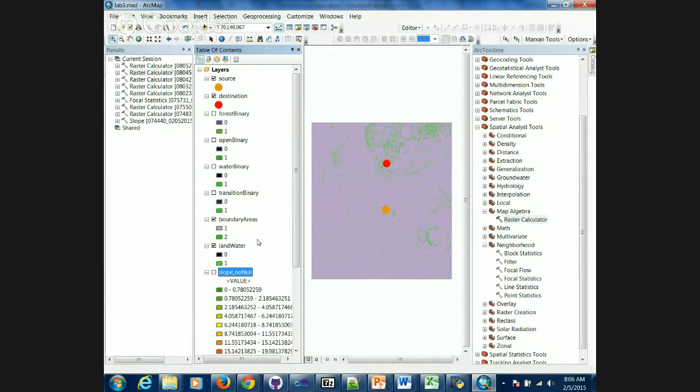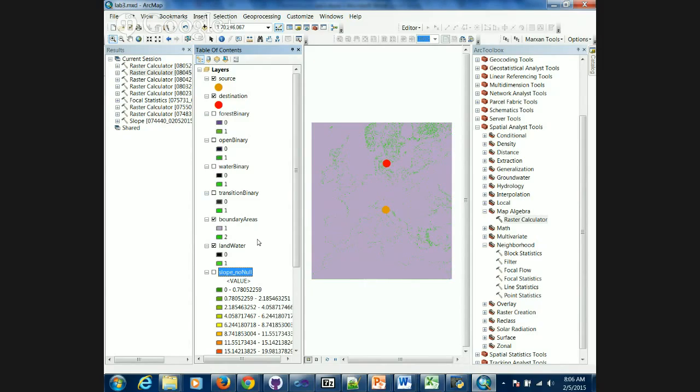So we've done a lot of the processing that would have to be done over and over again in a model. And we're going to have the model just ask for the multiplicative factors for each of these. So the model will provide a multiplicative factor for forest, open, water, transition, and slope, and then run through and do its thing.